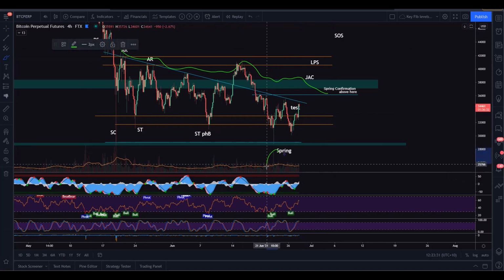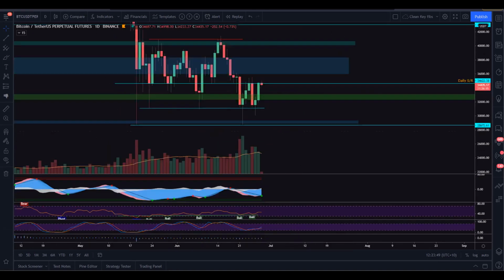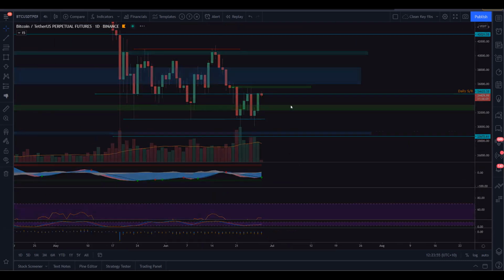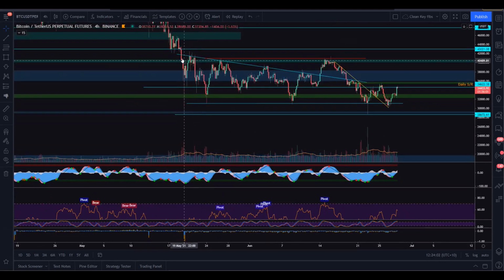So we did have quite large volume get put in. Obviously, we're going to have to look at different exchanges for this one, but on the 4-hour candle it is actually the largest for the entire trading range, as you can see through there, apart from the selling climax, and this is on FTX. If we go across to the Binance futures charts, we actually see on the 4-hour, the candle absolutely dwarfs the selling climax candle from the mega dump that we had from 40K all the way down.